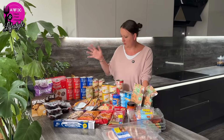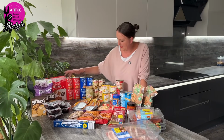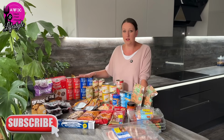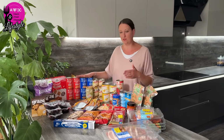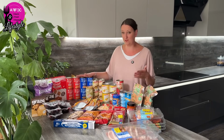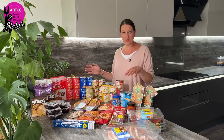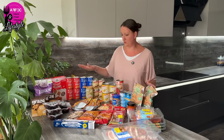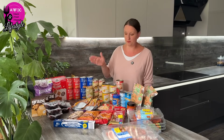So I'm going to start with Tesco's, okay? I solely popped in there to pick up some spaghetti rings and baked beans because, believe it or not, it's been a couple of weeks now that my local Lidl doesn't seem to have any baked beans apart from the Heinz, which I find rather puzzling. And the baked beans in Asda are now like 42p, which I think is rather crazy because they got rid of them from their basic essentials range. So now you have a slightly more expensive range. Anyway, Tesco's are one of the good ones, still on price. Their baked beans are still 28p, which is rather surprising.